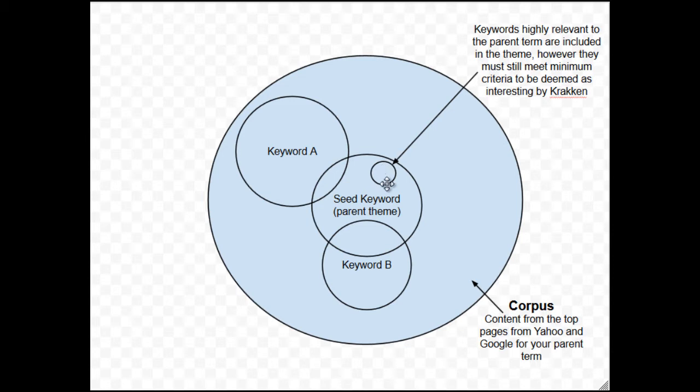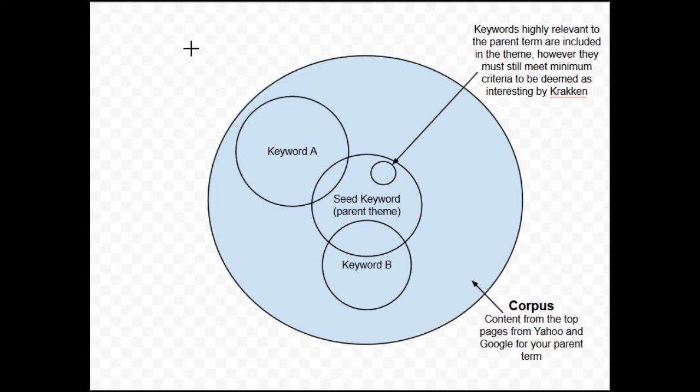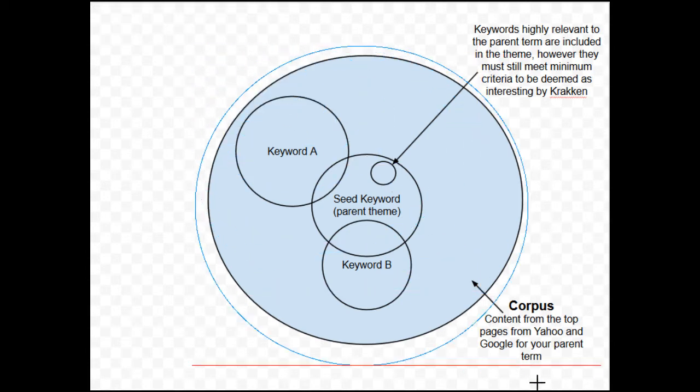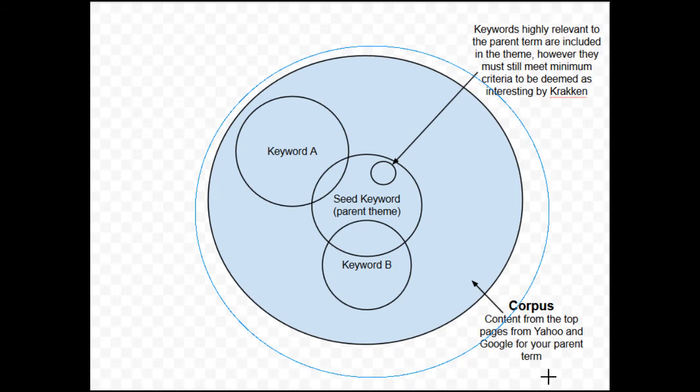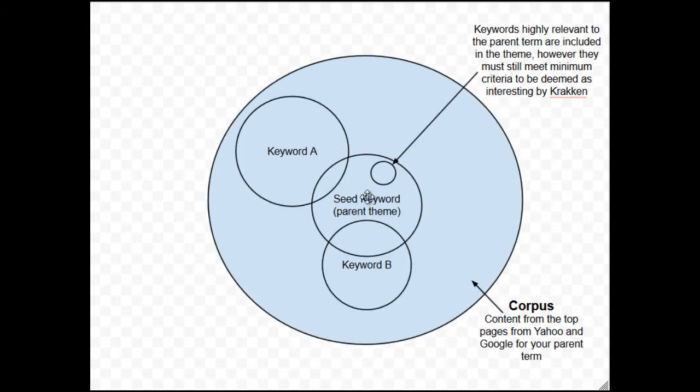Alright, so I've got one more thing that I want to show you about this, and that is the possibility that one keyword can be entirely contained inside the other keyword. In other words, this intersection can be 100%. And there's two ways that this can go, actually. It can be 100% that way, or let me just show you the other way that it can be 100%. You can have a keyword that actually dominates the other keyword, right? So it completely hides the other keyword. And therefore, all of the pages are going to contain your seed keyword.